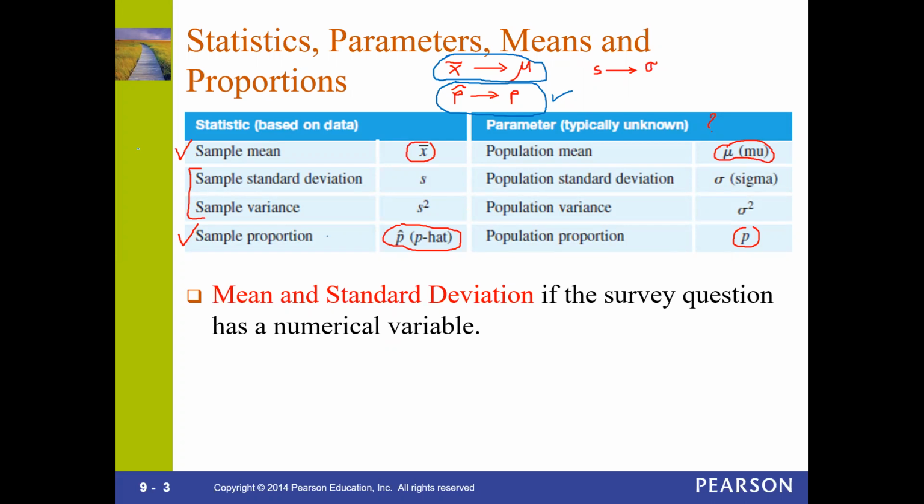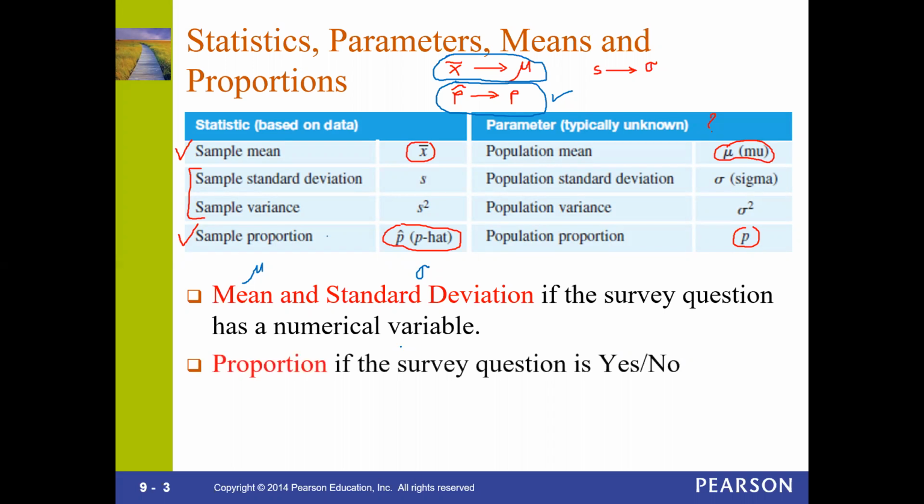So we're going to need two things all the time. You're going to need the mean and standard deviation if this equation has a numerical variable. So if this is the mean here, mean and standard deviation. Okay. If you're doing proportion, usually it's going to be yes or no. Okay, but we already spoke about proportion. So in this concept, we're going to be talking about this guy right here. Okay. Again, for this guy, we're going to need, okay, let's keep working.